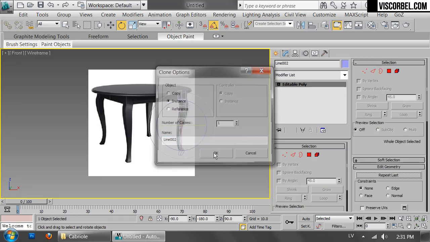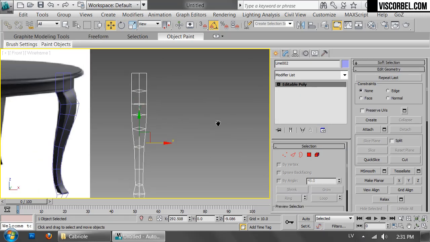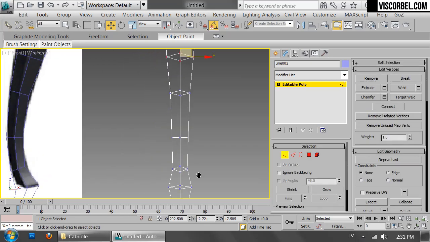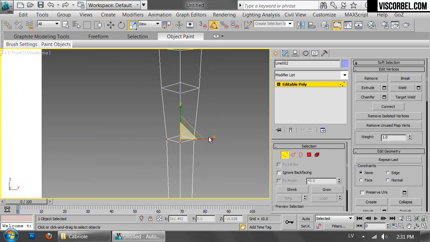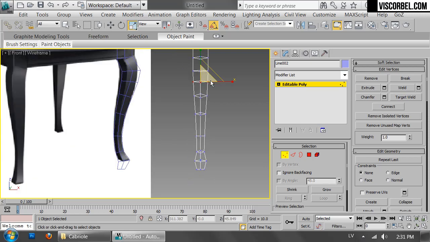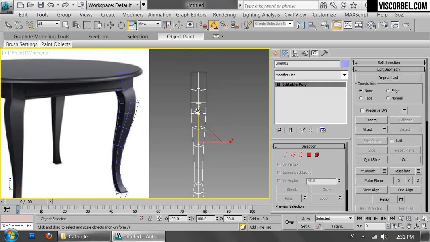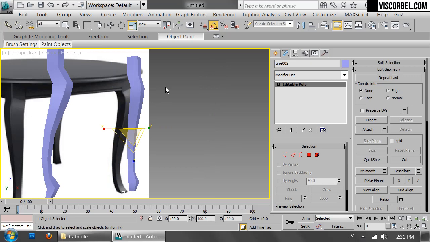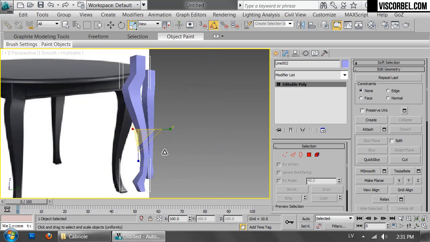Actually, let's make that an instance. And we can make some further adjustments to make sure it flows smoothly, and the thickness changes smoothly as well. Nice and even flow. Okay, and that's going to be the basic shape.